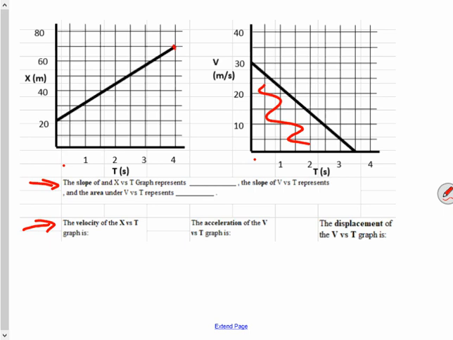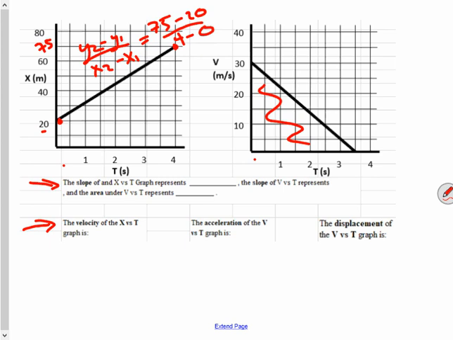So we have these 2 points. Always do the endpoints to get your slope. So we have that the y is going to be 75, it looks like. All right. So y2 will be 75, and y1 will be 20. So we have y2 minus y1 over x2 minus x1. So we have 75 minus 20 over 4 minus 0. So you can calculate that out and get your answer.